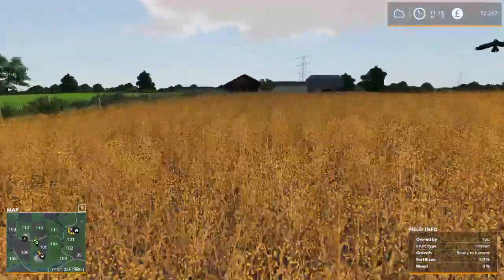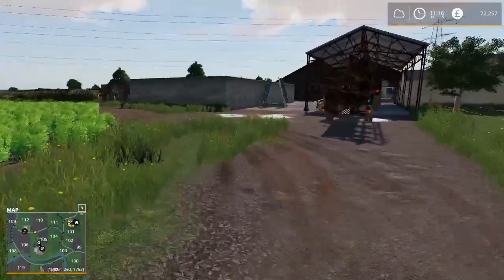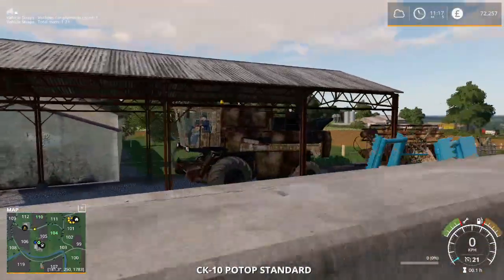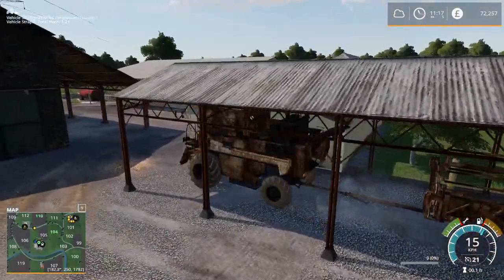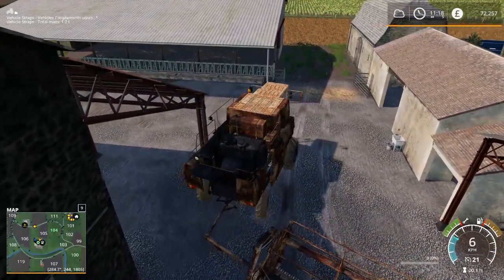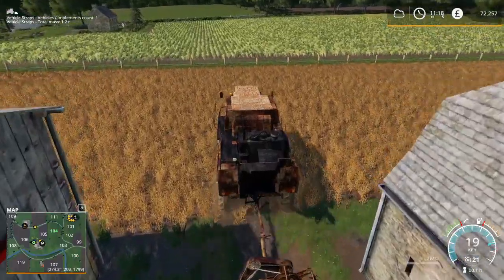But now I want to try out this beast. Now, I have to tell you, I think my eyes, figuratively speaking, were bigger than my stomach, because this feels like it's pretty darn large for this farm. Look at that, it'll barely come through the entryway. Might be a little too big, but you know, this would be my argument for that. My argument would be, it's better to be too big than too small. Especially at the price point I was getting on this thing.